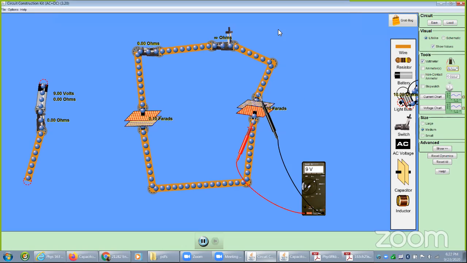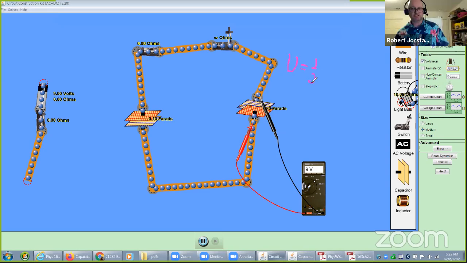We know an equation. U is equal to 1/2. Well, wait a minute. Couldn't the charge just change? This is where it helps to rewrite this. It's unclear as written right here what's going to happen. But if you rewrite it, remember, C is not changing in this problem. We had a problem where voltage changed. We had a problem where charge changed.